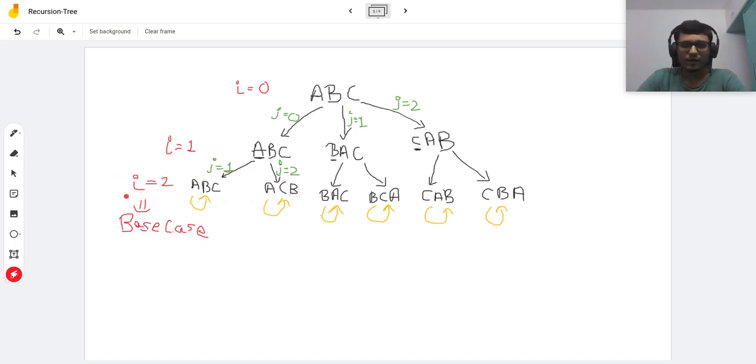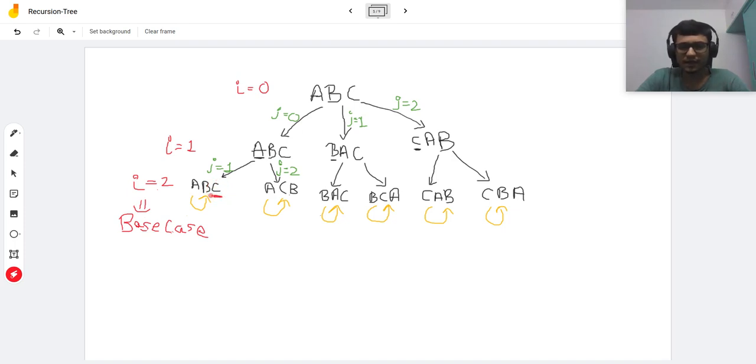Now here the value of i is equal to the size of the string minus 1, and when the value of i is equal to the size of the string minus 1, we say that we are left with only one character to process. And this is the base case, because for the problem that we are given, that is to generate all the permutations of the given string, when we have a string with just a single character, we can say that the permutation of the string with that single character is that string itself.